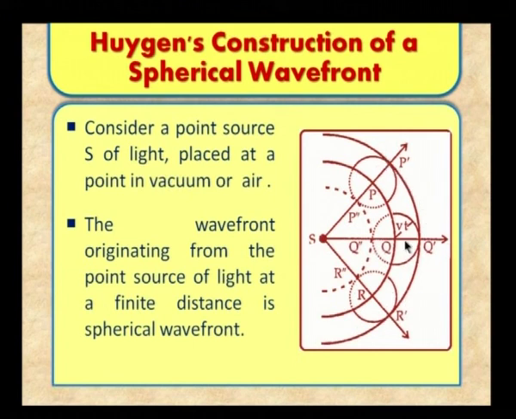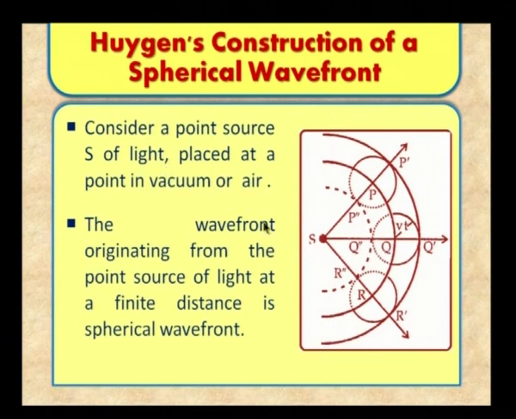This gives what you call the advancing wavefront. This is the original wavefront, this is the advancing wavefront. That is how a light wave advances, right. The propagation or the movement of the wavefronts is explained on the basis of Fresnel's theory. A point source of light gives a primary wavefront, then a secondary wavefront, then another wavefront, and so on. That is how the light is getting propagated.